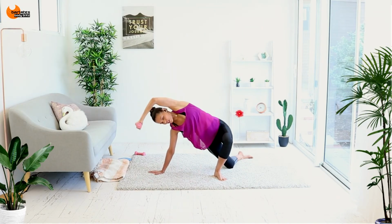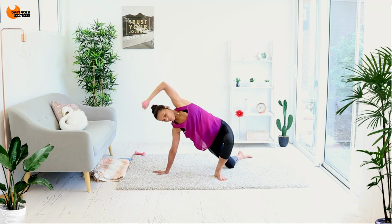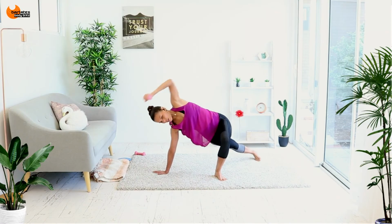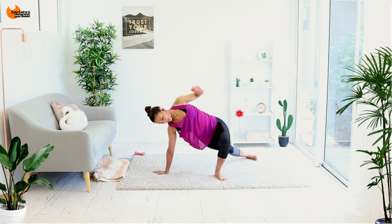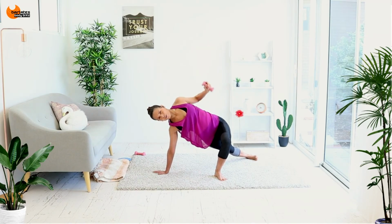So this is on the knee. 22, 23. You can even do this on the elbow. 24, 25. If you wanted to do a normal side plank on the elbow, 27, then that's perfectly fine. 28, 29, 30, 31, 32. If you need to drop the weight, you can.